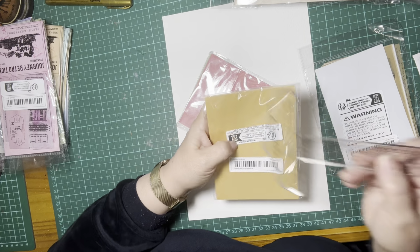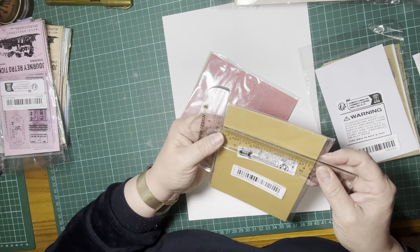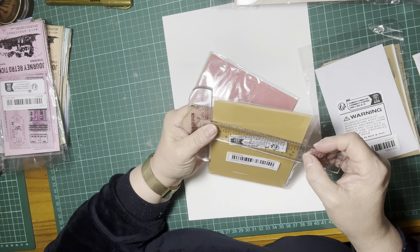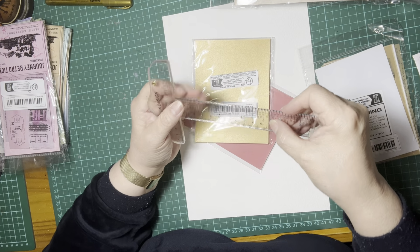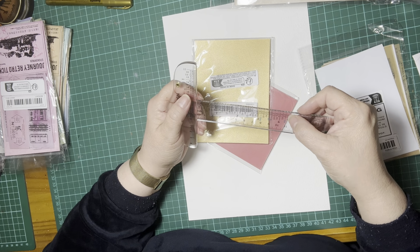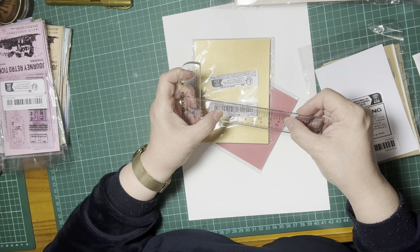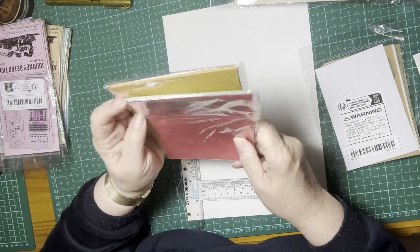And now this one, come on, this one is about 4 and something there. See? Okay, 4 1/4. Okay, the same as this one.